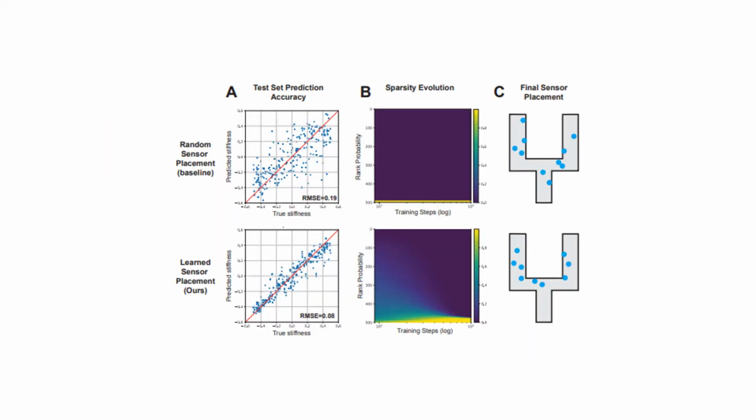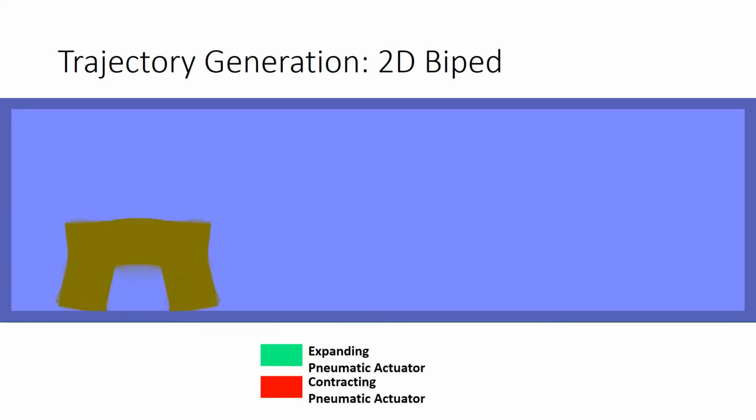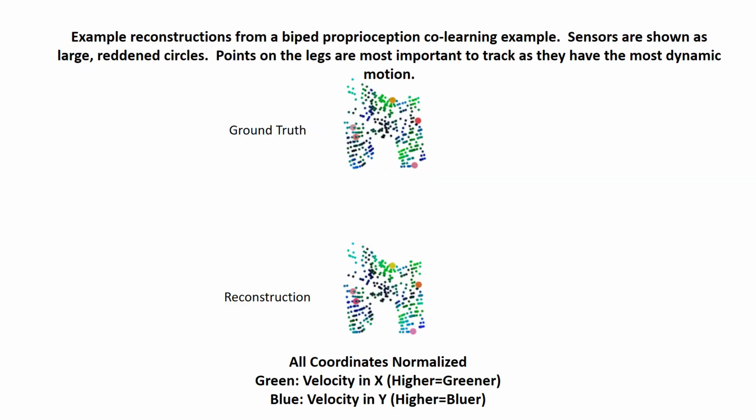Here are the results of the material regression task, which shows high correlation between true and predicted material stiffness. Our method has much better results than the randomized baseline. As a second application, we demonstrate pose reconstruction of soft robots from only sparse strain and strain rate sensor input. As training data, we use simulation frames from a variety of soft robot trajectories. Here are some results.